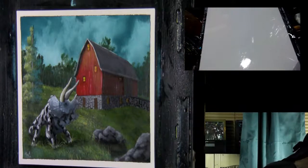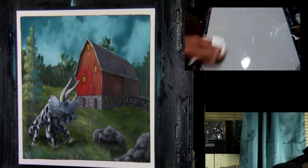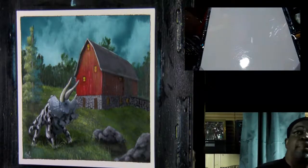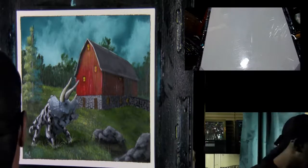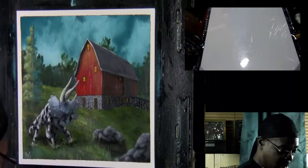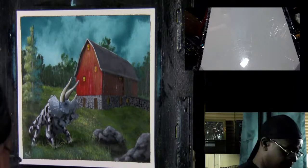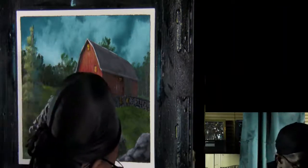I don't know what material they put on the surface of this, but there you go. All done. It dries in seconds, and that's it. All right, let's make this disappear. We go bye-bye. There you go. That goes bye-bye.